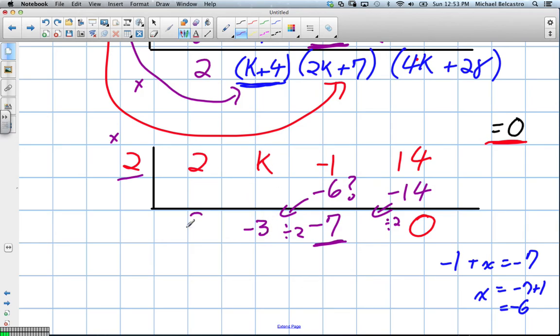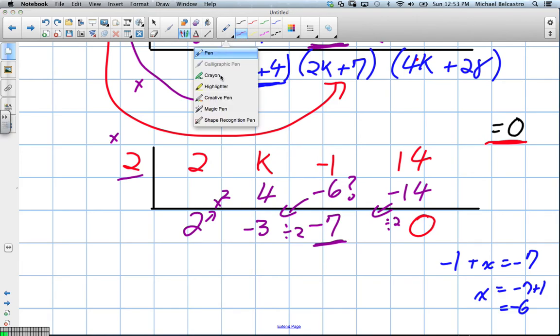Now we don't know what the k is, but we do know that 2 comes down here. So 2 times 2 gives us 4. So this is where this comes important.